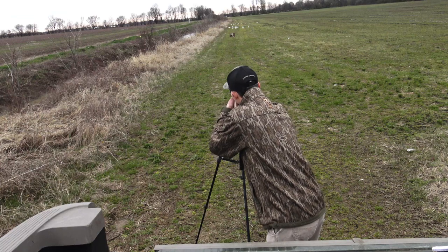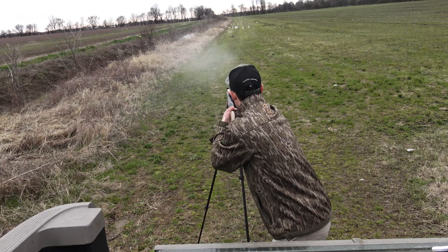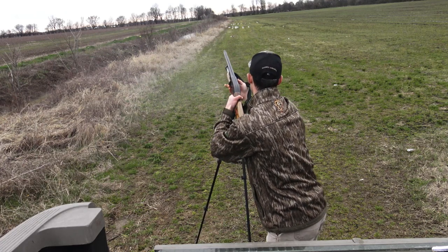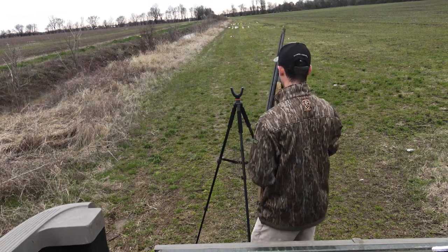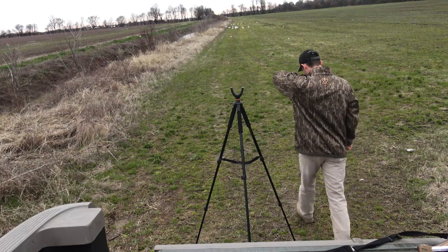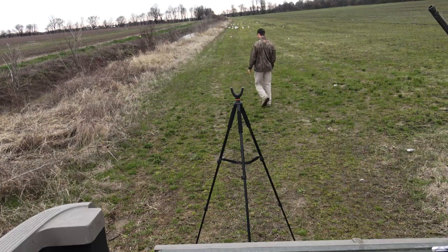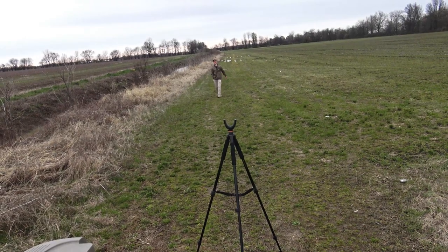He jerked too. Looks like he shot high — yeah, that's what I thought. I aimed a hair high, so I hope that... That makes a boy a man right there. What's he shooting, 3-inch? Yeah, all right. Tripp, try to hold it up. That's a big difference between that 20 gauge and the 12. I think that's what I did on that first shot — I pulled a little bit.